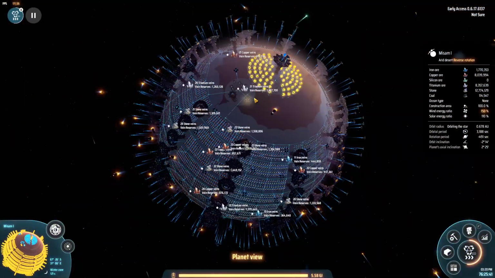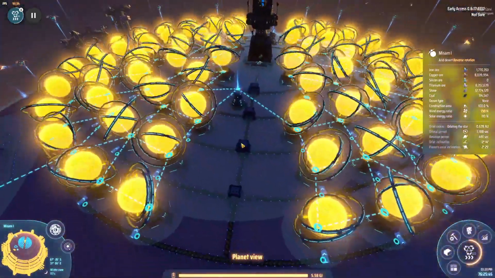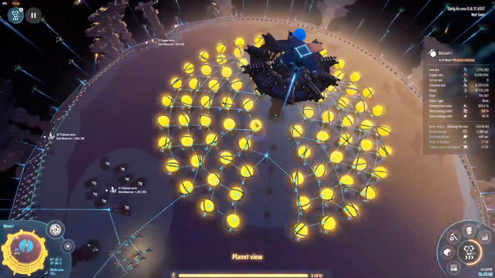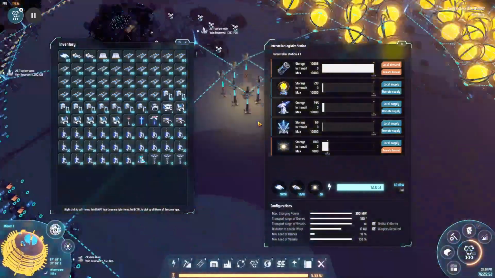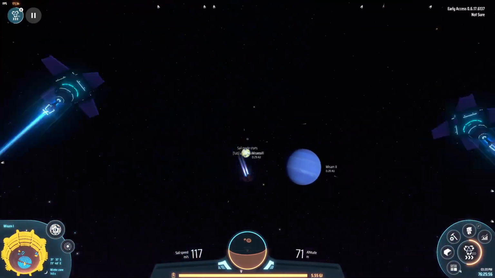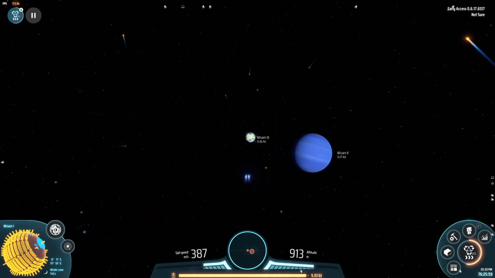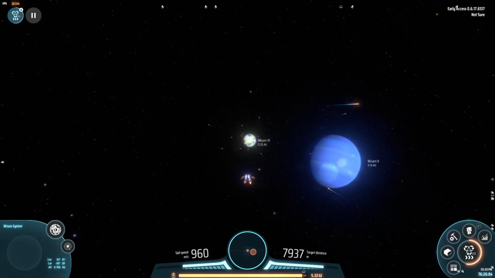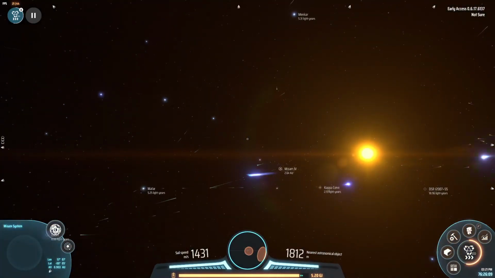Full disclosure, I used creative mode to build this because this is in my starting system and you don't really have the technology for... there's me using splitters. You don't have the technology for artificial suns and just magic up some antimatter, but I've done that now. I actually do have all of those things. So let's fly away. Oh, look how close! It's so strange seeing things that close. Bit annoying that my starting system had a blue gas giant because I wanted deuterium. Ah, that's right. It wasn't this one, but it was another star system where I had the deuterium. Oh, look how pretty that is.